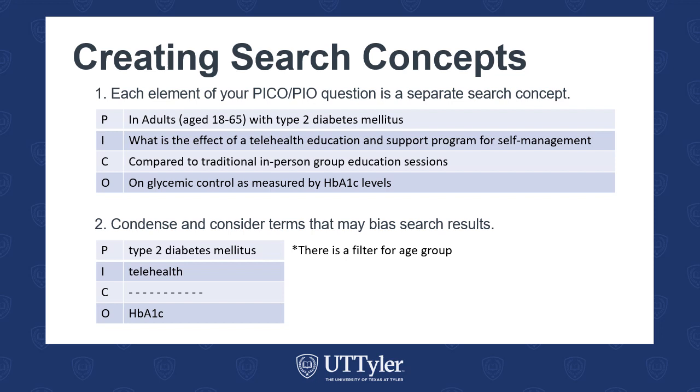So notice that out of that big old wordy PICO question, I have pared that down to my P being type 2 diabetes. Know that health science databases and nursing databases generally have a filter for age groups, so you don't usually have to include the age group in your search terms.